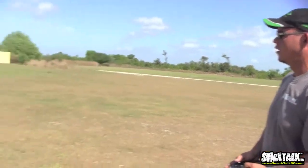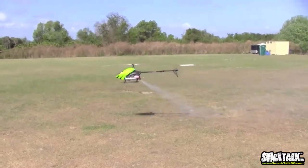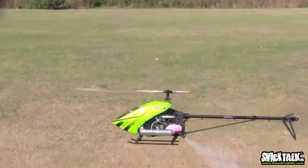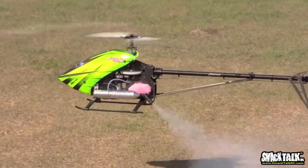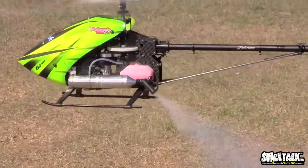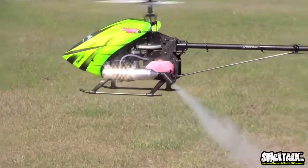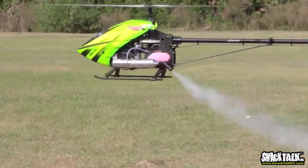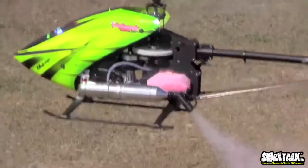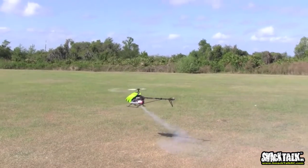Other helicopters manifest this in other ways. For example, on this Velocity, if you find a head speed where the oscillation begins, you'll usually see it in the whole helicopter. Like here you'll see the landing gear. You see if it does it. There it is. It's very hard to see because it's not very pronounced, but you can see how the landing gear is kind of shaking a little bit. Now, if you actually had a true vibration, the landing gear wouldn't do that. It would be much quicker. It would be higher frequency. This is a relatively slow rocking effect on the landing gear. To get rid of this, all I do is what? Bump my head speed up. Problem goes away.